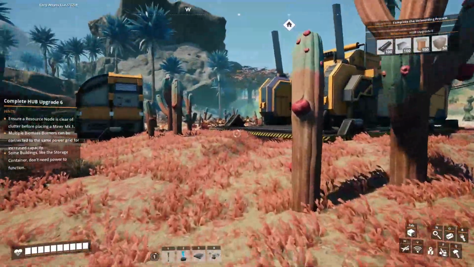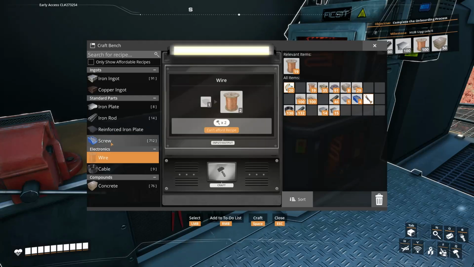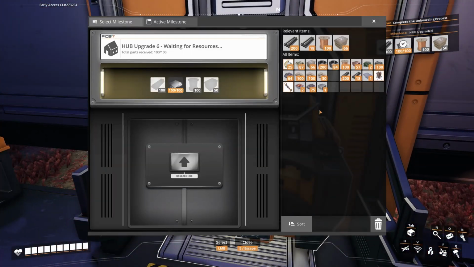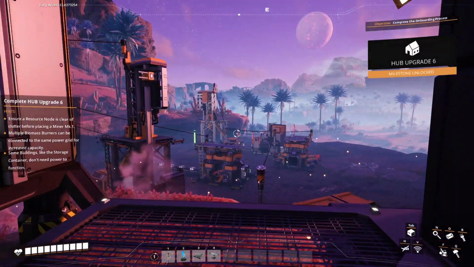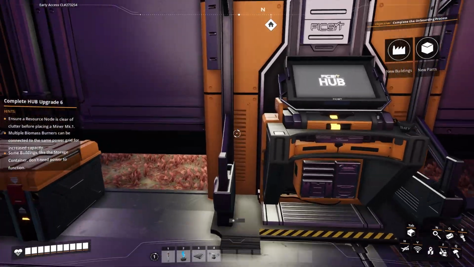So what I'm gonna do is I'm just gonna manually build some stuff, and then we'll go and automate the stuff out over at the copper. All right, so I've just got enough of everything to throw in the little unit here. Things were not too terrible. It didn't take me a horribly long amount of time to do it, but there we go. We've got everything. We've upgraded the hub one more time, and let's see what else it wants us to do.